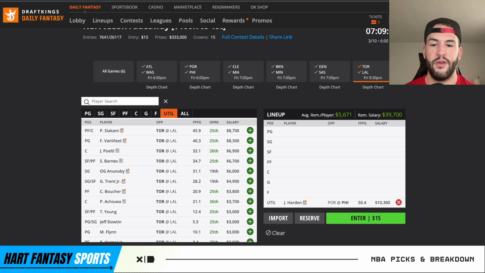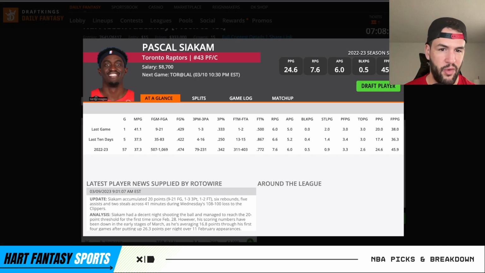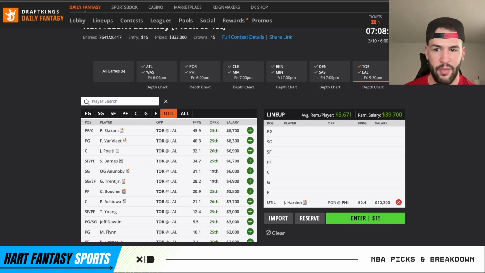Then moving on to Toronto and the Lakers game. For the Toronto side, once again, I think Pascal and VanVleet are way too cheap here for this matchup. I know that both of them haven't been doing great recently. They've had some up-and-down games, but they're going against the Lakers.